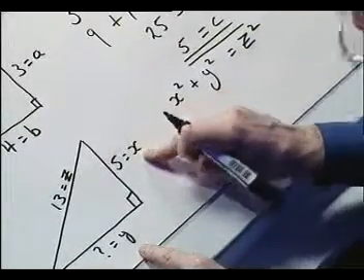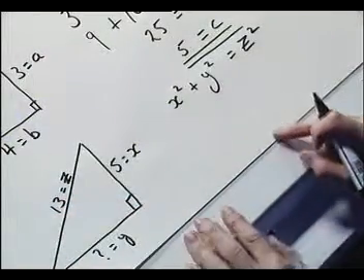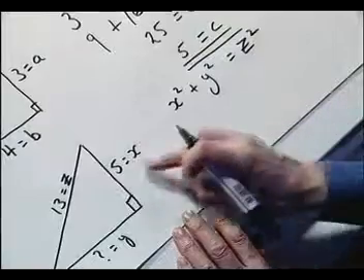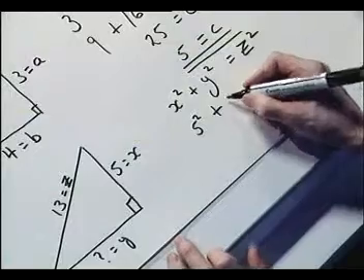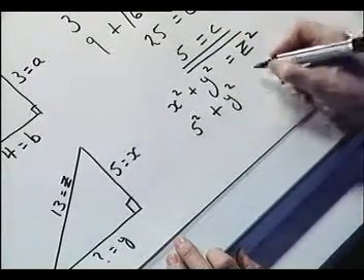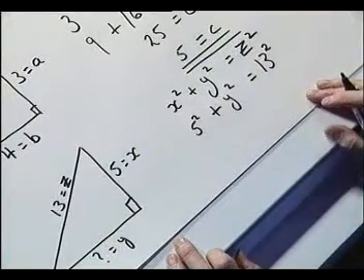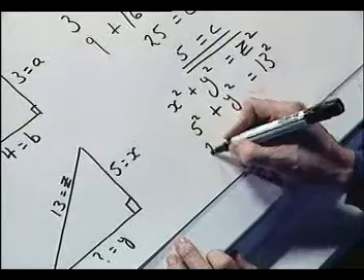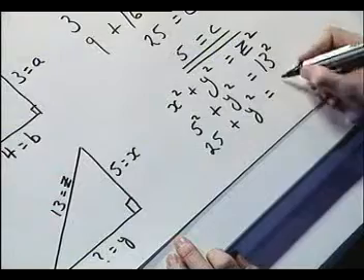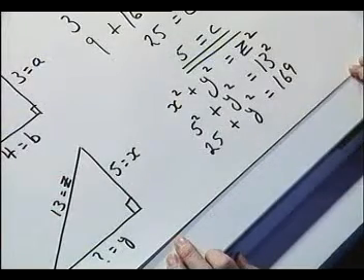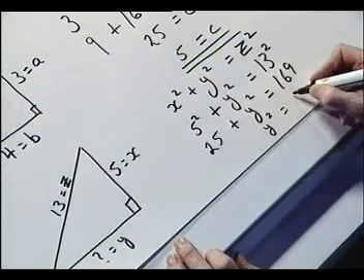The sum of the squares on the two shorter sides is equal to the square on the hypotenuse. Let's substitute in now. X is 5, so that's 5 squared, plus y squared, that's what we're trying to find, is equal to z squared. And z is 13, so that's 13 squared. So 25 plus y squared is equal to 169.